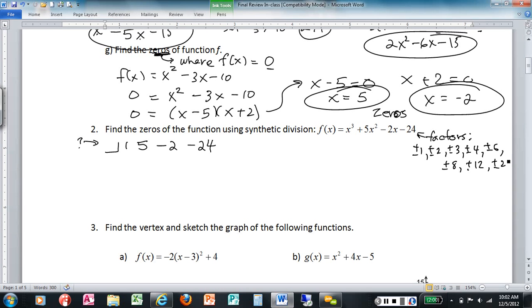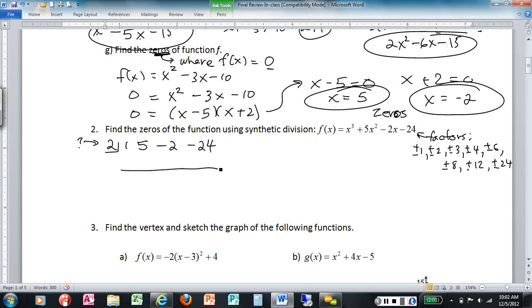I don't think I'll have to use all those, but those are the potential factors I could have to use there in the box. I don't think it's 1, so I'm going to skip 1. Let's go to 2. So I'm looking here. Let's try 2. I don't know if it'll work or not. But 1 doesn't look like it'll work, so I'm going to skip it. All right, so I tried 2.